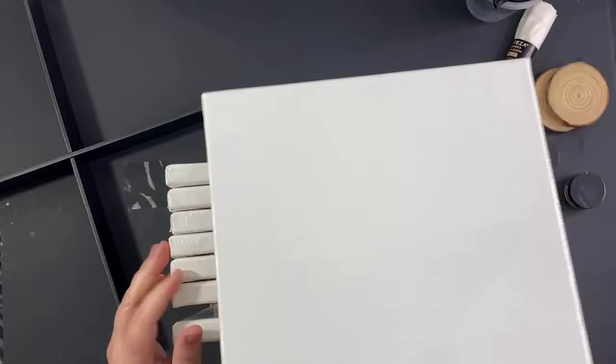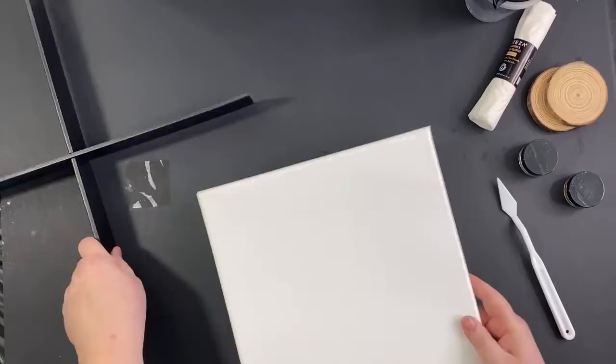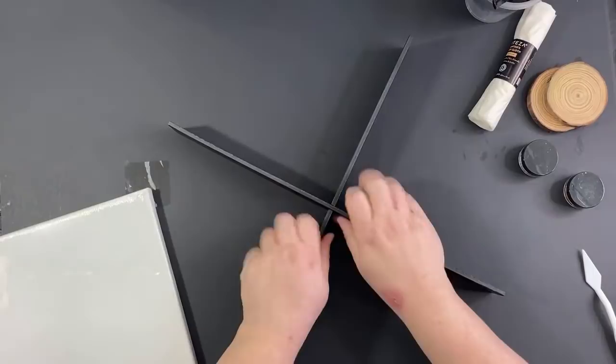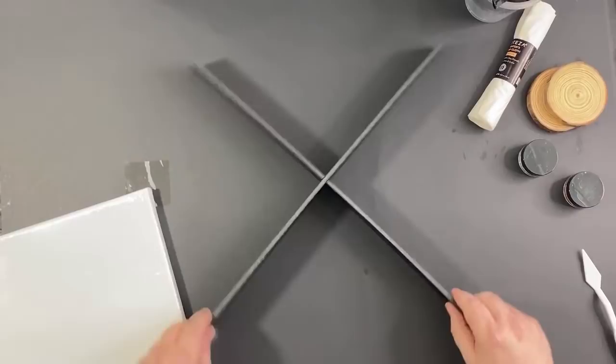But this little 8-pack, I just like their canvases in general. I'm just gonna say that. So we're still gonna use this little 10x10. I want to make sure this is totally level. That's one thing you want to do. Make sure that this is completely pushed in as far as it'll go, and that it's completely level. I'm curious if it is level. I almost like to check that, but it looks pretty good. Looks pretty level.